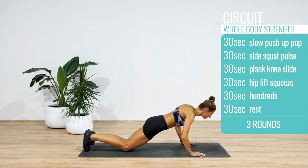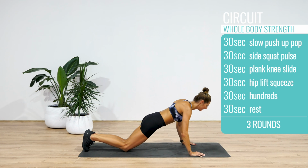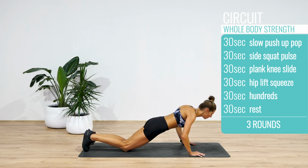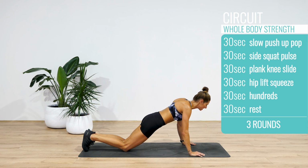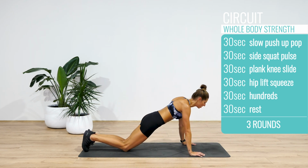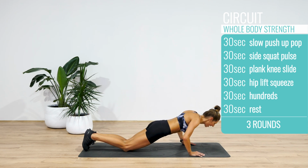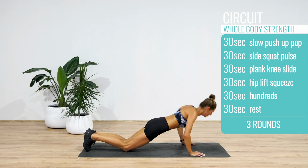Keep your neck nice and long here. Draw your shoulders away from your ears. Keep your head up, looking up nice and proud. Lower down slow and then try and pop up fast. Your belly button should be the first thing to lift up. Keep that core switched on. At any stage, if you need to drop down to the easier variation, that is completely fine. Almost there. 3, 2, 1.